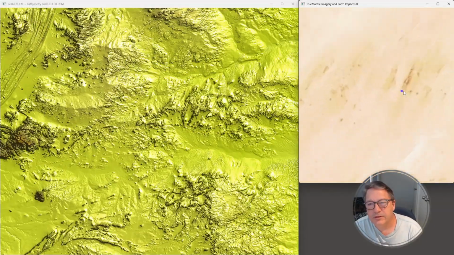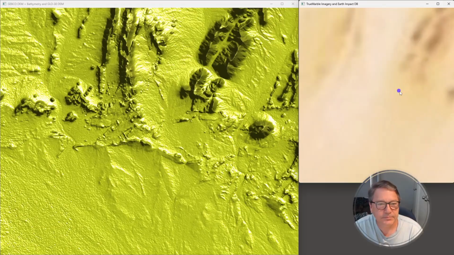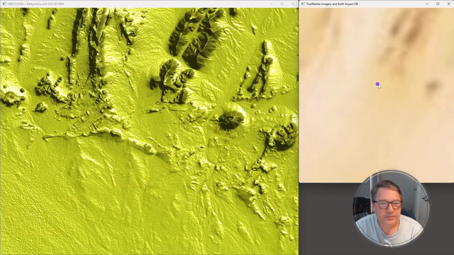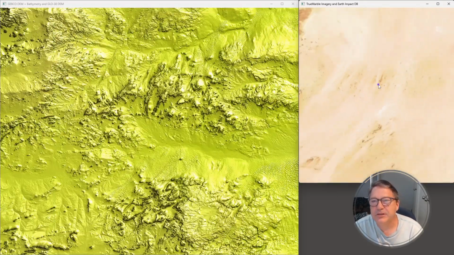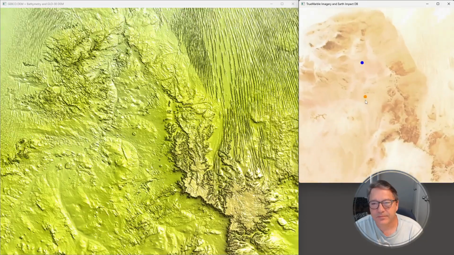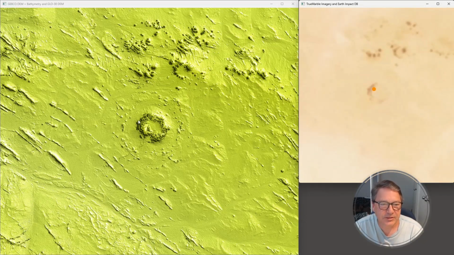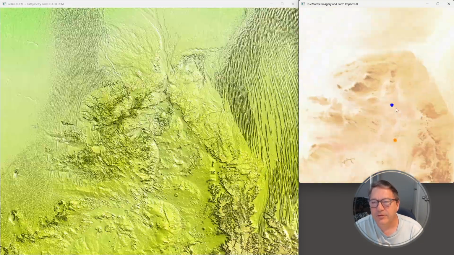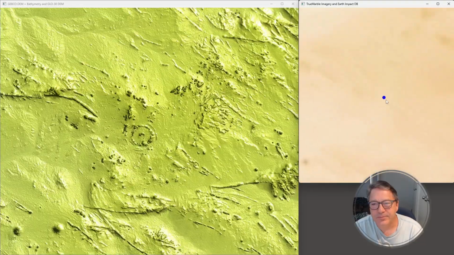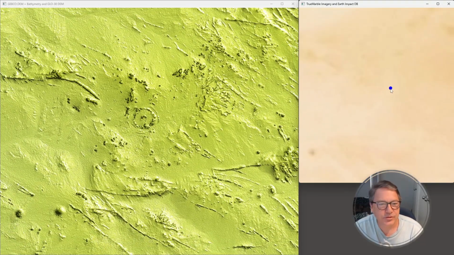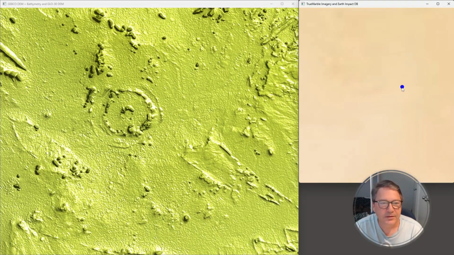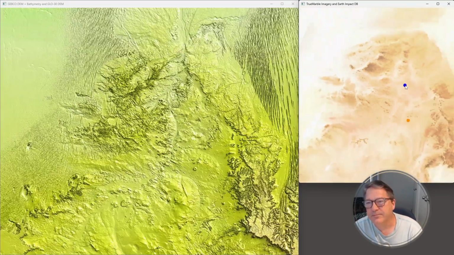Some ones up here that are smaller. Not much to see there. This one, well, that's a bit like the Goss Bluff one. It's just a remnant of modified bedrock rather than actual crater. And again, there, just some circular indications, but not an actual crater to see.